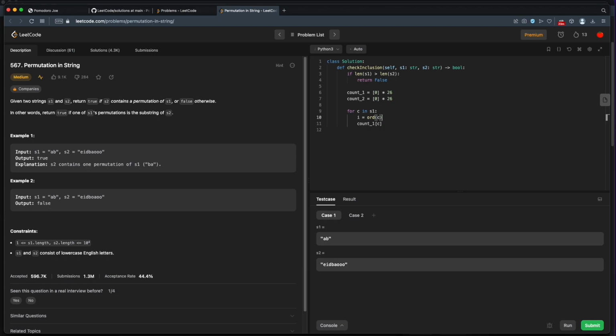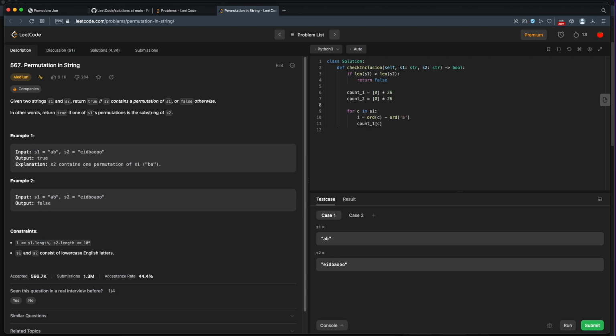So we need to convert this whole thing down to 0 to 26. How do we do that? Well, we can subtract the ord of the letter A. So if our character is A and our base is A, then this will result in a 0, giving us index 0. If our character is B, then B minus A will be 1, and that gives us an index of 1.